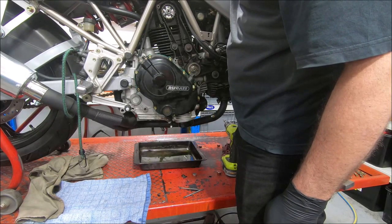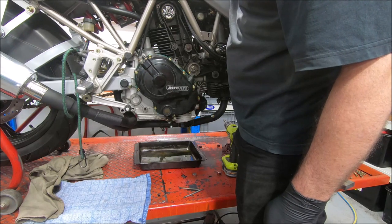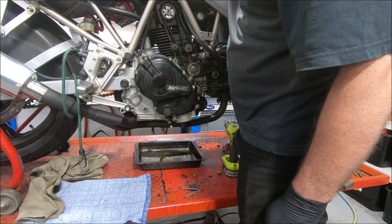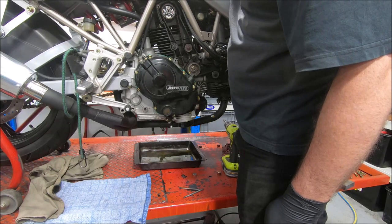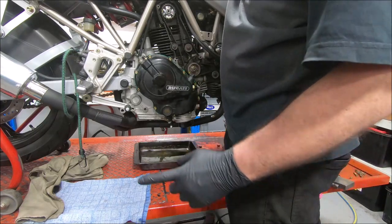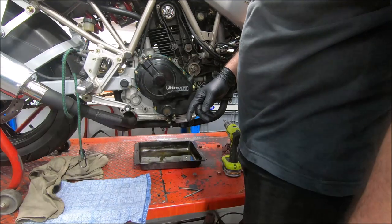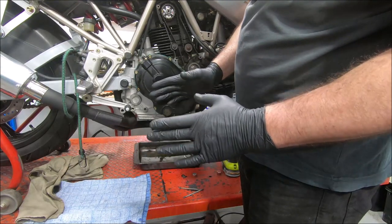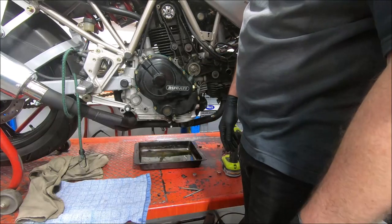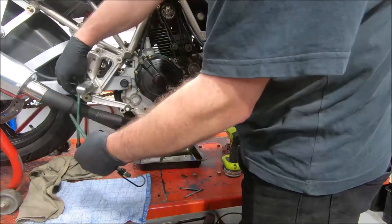I did this to a 900 SS once that had a very worn clutch pack in it. And when I pulled the lever, it pumped the piston out and then it went bang as the piston blew out of the slave cylinder on the left-hand side. It turned out the push rod, because the bearing and the pressure plate had seized, had been spinning the push rod, and it had worn the push rod so short that with a new clutch pack and the pressure plate moved out, it was all too short. Made a hell of a noise. It scared the shit out of me.